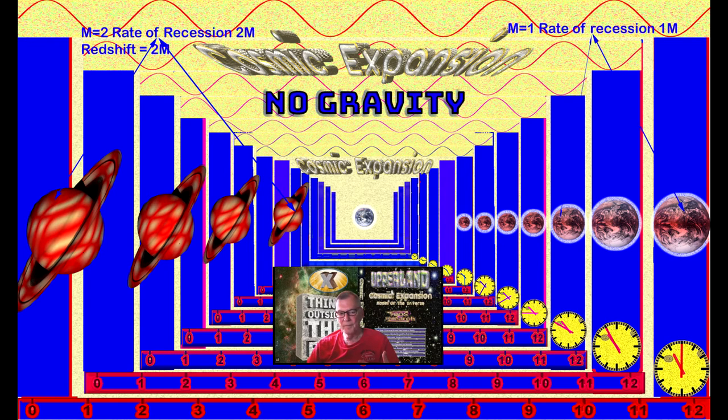So back in the days of Pound, Rebka, and Einstein, they looked at this fact and they said, well, these planets aren't moving away from us. They are redshifted as if they were, but they're not. We can see that. We can measure that. Suppose these are stars or planets within our galaxy, and we can all see that they're fixed in relation to us. We can measure the differences.